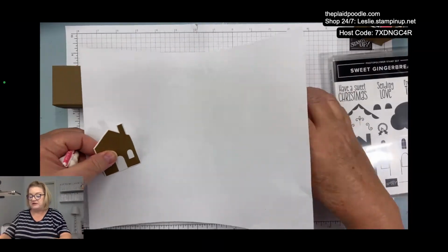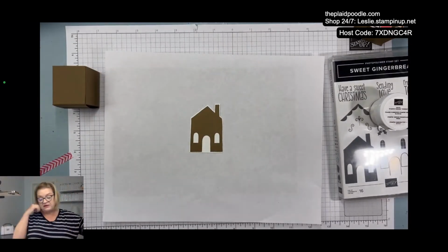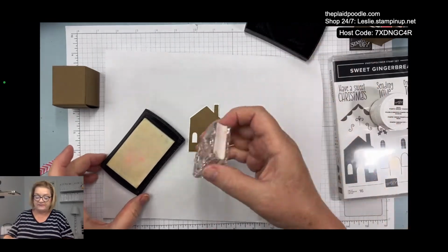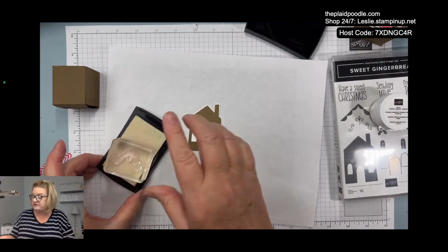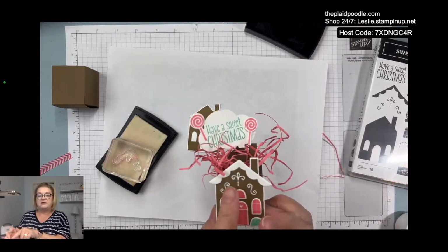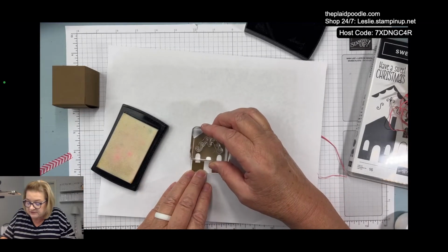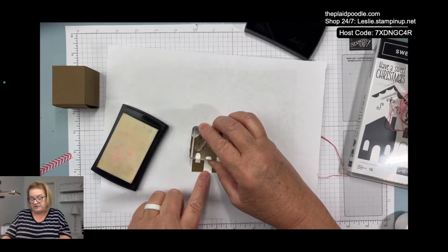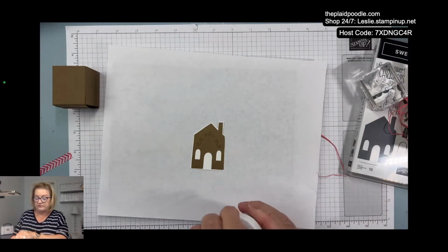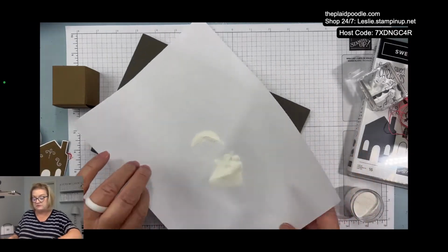And this is what I had my scrap paper out here. I'm going to take my embossing buddy, and this is in the back of the catalog in the embossing kit that Stampin' Up! now carries. I use it all the time when I'm heat embossing. And I'm going to use some Versamark, and I'm using this image right here to add our little decorations on the front of our Victorian house. So I'm going to put it down a little ways because I'm going to add that gingerbread trim too. Alrighty, that took really well.